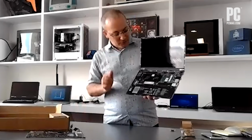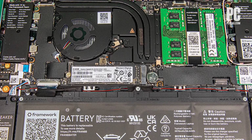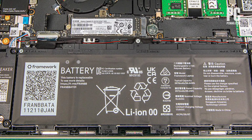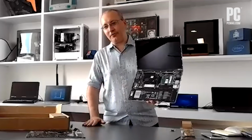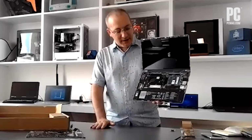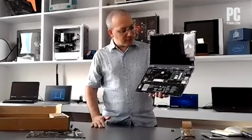Right. So here we go. So inside here, you've got all of the components of the laptop exposed. Now, with a lot of laptop designs, these things are multiple layers, or they're behind other cabling, or they're restricted by the cooling solution in the laptop. So if you've ever tried to take a laptop apart, sometimes it's a bloody nightmare trying to get to any of the components in there because they're blocked by something else. Or you need to take out a ribbon cable to get to it, and it feels a little bit like microsurgery.